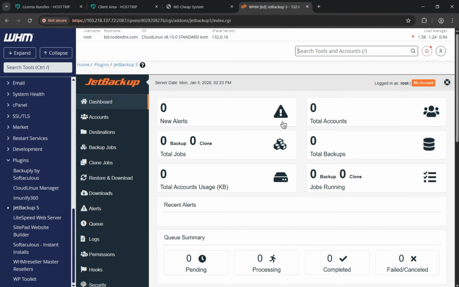For that you just need to go to the JetBackup official documentation, read those documents, then set up based on what you want. There will be another option there. I don't change any of those on that specific form. Then there will be a specific field which will say backup orphan account for total days. Basically it means how much time you want to keep your orphan accounts in your storage box.